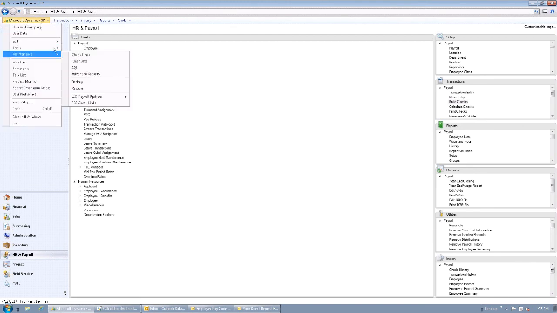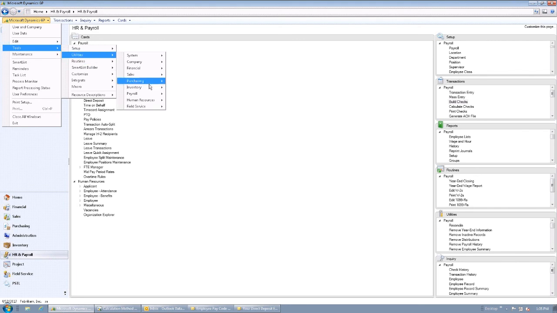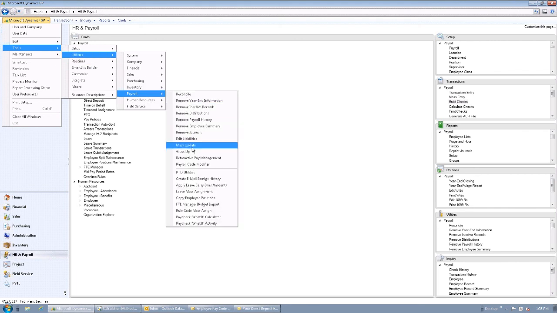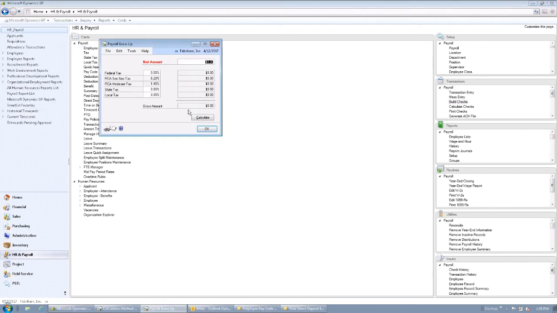So if I go to utilities, tools, utilities, payroll, there's a gross up calculation. And so if you want to get a $150 check for an employee, it'll figure FICA and that's about it. The rest of the stuff you've got to put in there, and you hit the calculate button. Very, very limited. I would suggest if you're going to do this, you might as well use Excel, and it'd probably be a little bit easier even.